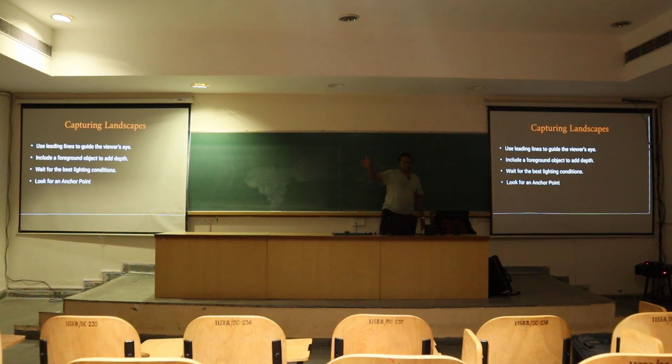Any other question? Okay. So let's go ahead. So capturing landscapes. Whatever I told you, the same rules apply here. Use leading lines to guide the viewer's eyes. I'll show you some examples. Include foreground objects. Remember the image of the Taj Mahal, right? And the boatman. So the foreground object was the boatman. The Taj Mahal was the anchor point where your eyes get stuck.